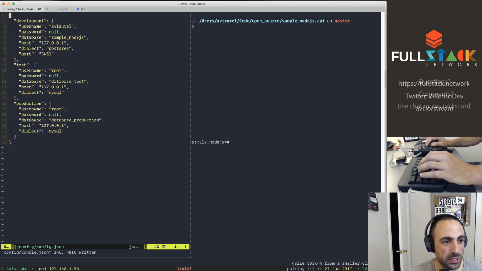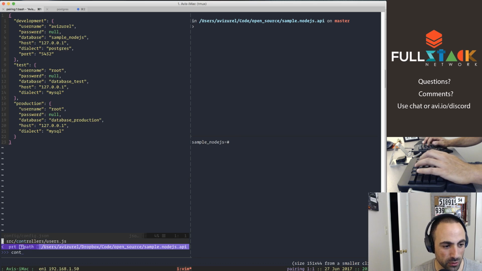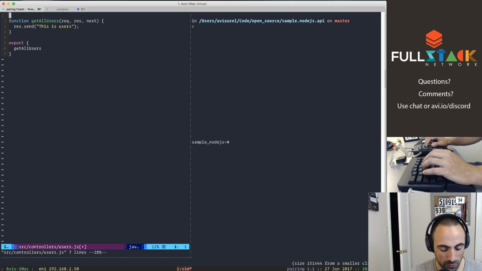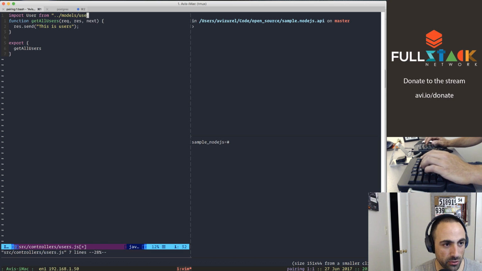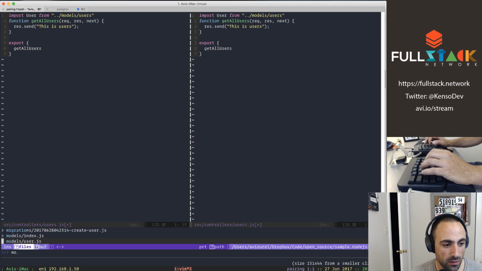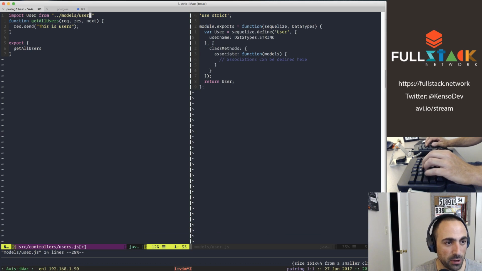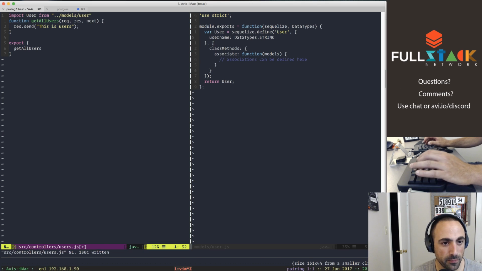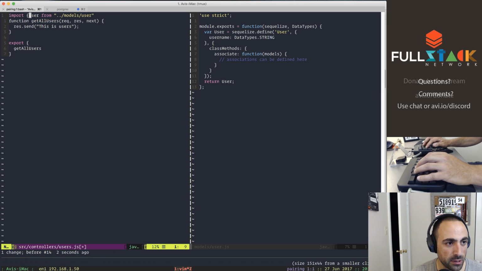Cool. Okay, so we can go to the controllers, users controller, and we can say import user from here. So this is models users, right? So let's see here. Models. So this is models user, and I think this is user, like so, but I'm not sure.